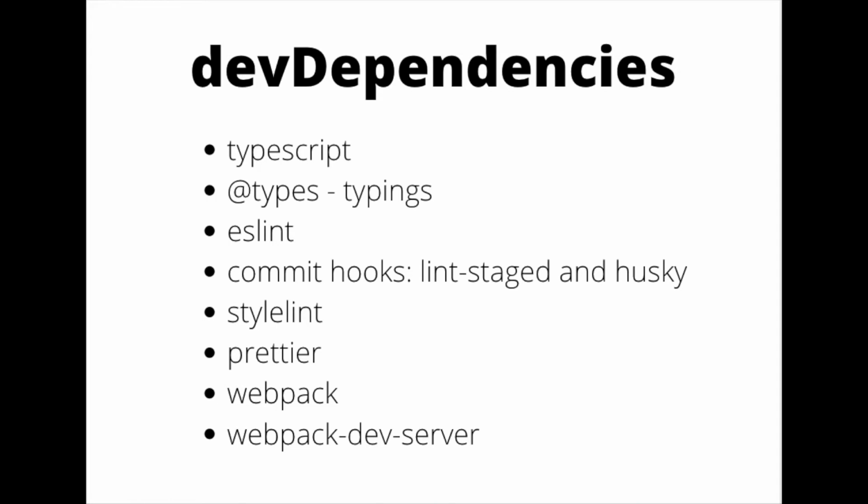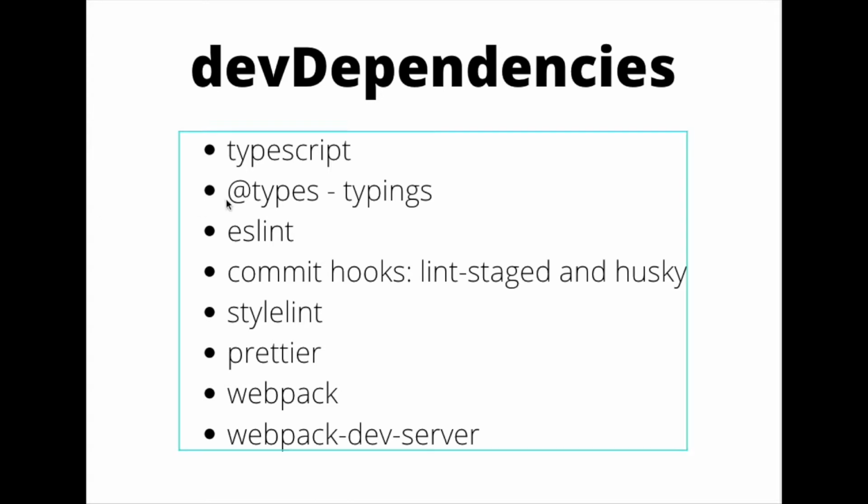Now moving on to our dev dependencies. Because this project is mainly gonna use TypeScript, one of the primary dev dependencies is TypeScript, and along with it come all the typings for React, React DOM and styled-components. All of these are gonna be installed as well. For linting, I'm gonna use ESLint, Stylelint and Prettier, and we also need commit hooks to check that the linting follows the standards before we actually commit the code. Because of that, we're gonna install lint-staged and Husky.